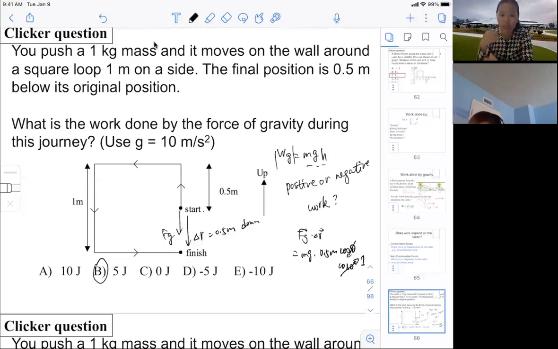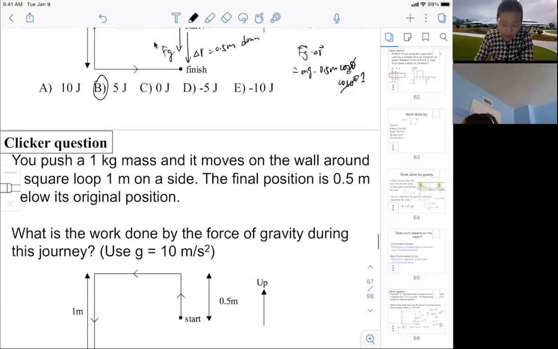Okay, so if the opposite signs at 180 degrees, you get -1. You can either look at the signs and you just put the sign in there, or you can do the calculation of the dot product. So either way, it's fine.